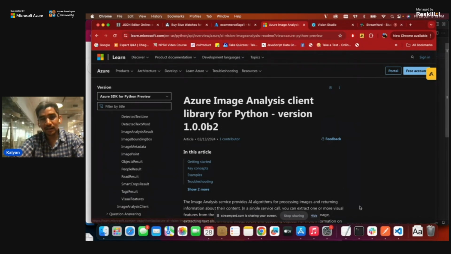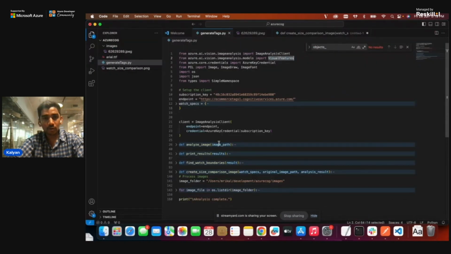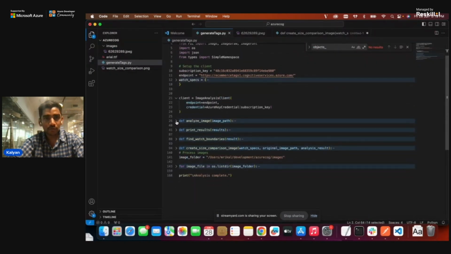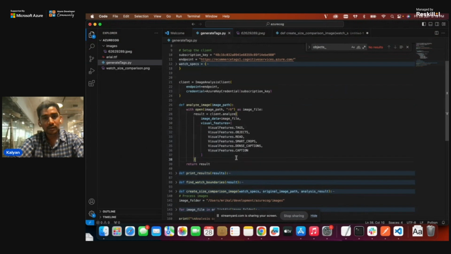The reason I say that is, if we go back to our code, we mentioned a bunch of features, which is nothing but tags. What we are saying is: look at the image and identify the different tags, and the model is pre-trained, so it will be able to produce different kinds of tags based on the training data the model was developed on.